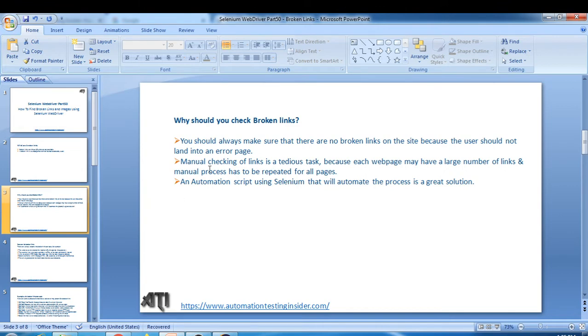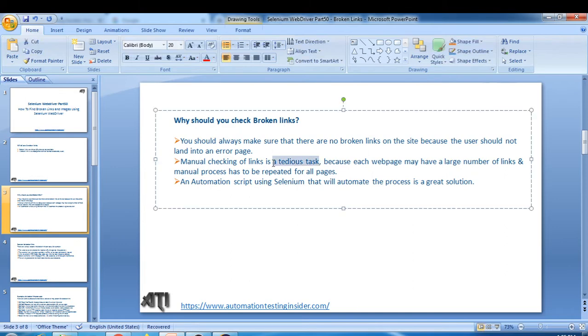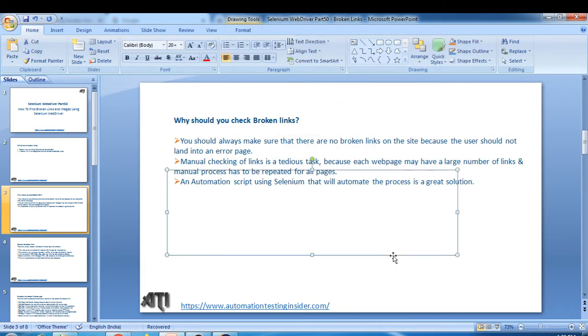Manual checking of these links is a tedious task, because each web page may have a large number of links, let's say from 30 to 100 or 150 in a web page. So the manual process is very tedious and has to be repeated for all the pages.